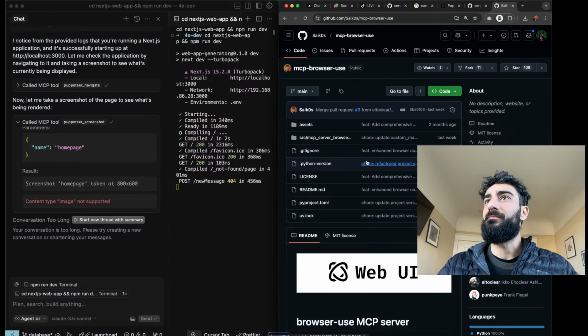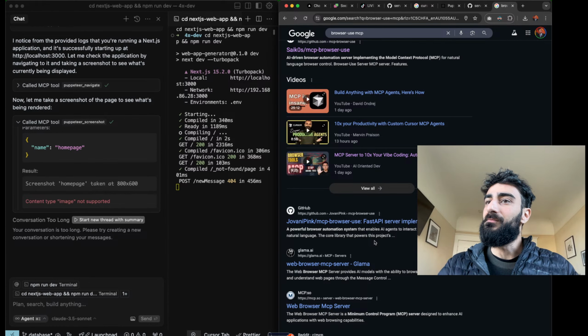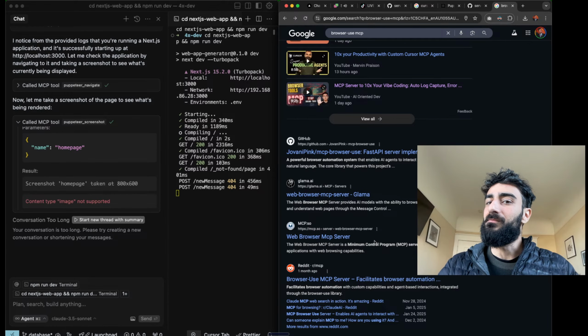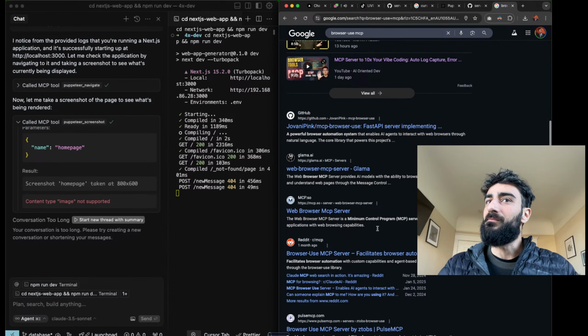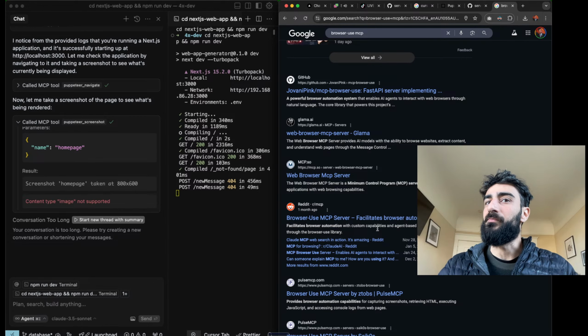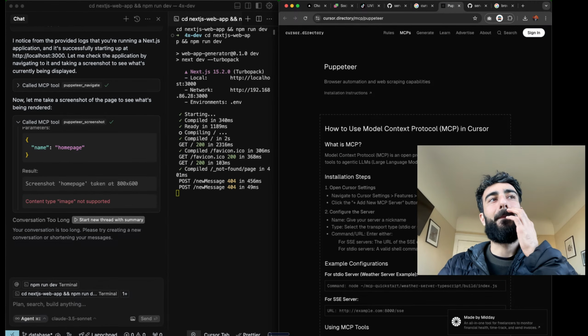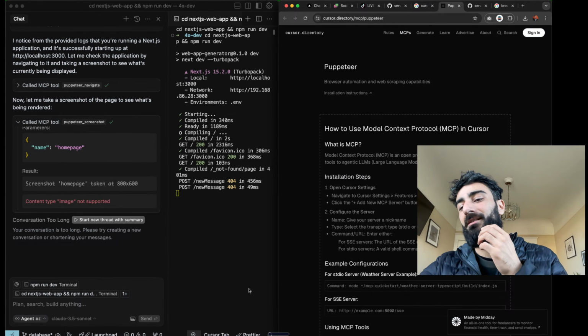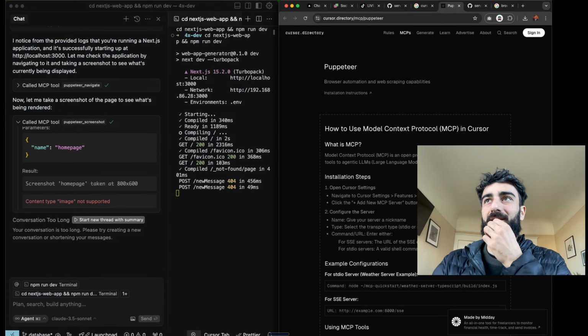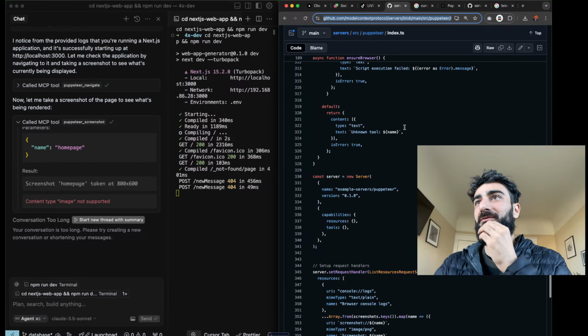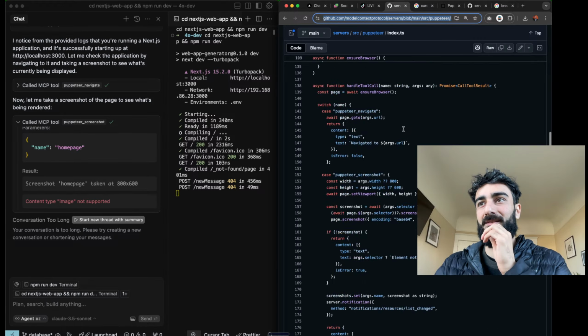I feel like that was an official one. Puppeteer won't work because it tries to dump the screenshot into the terminal. But how would the other one work? I think we can fork this. Look, this Puppeteer script is like 400 lines.